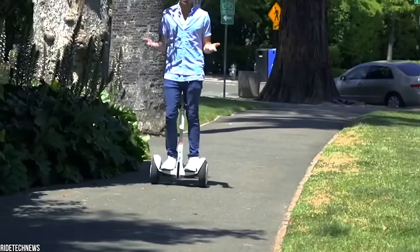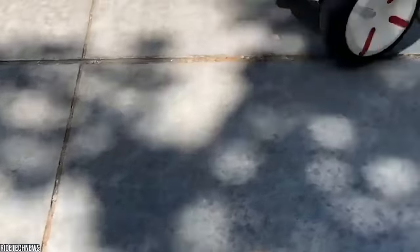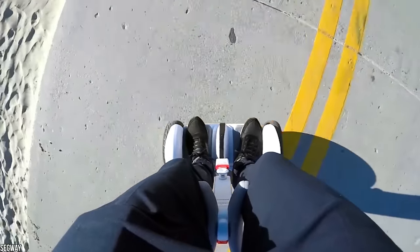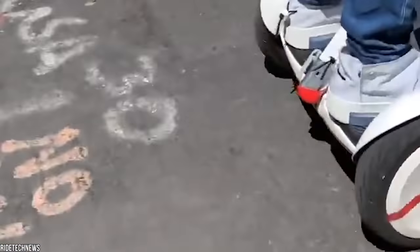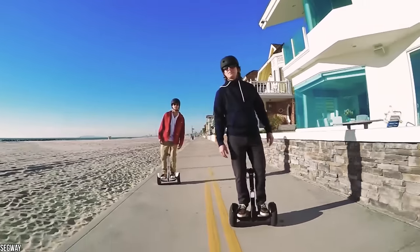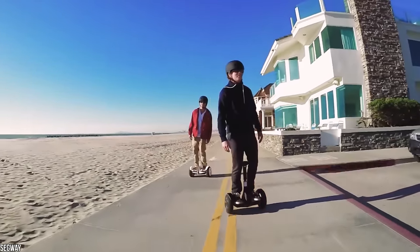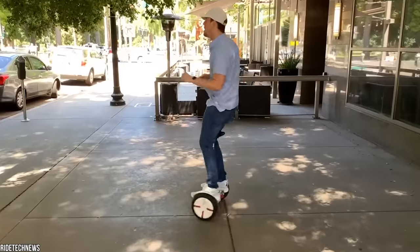The vehicle can travel at 10 miles per hour and around 15 miles on a battery charge, which takes 4 hours to recharge. Call me old-fashioned, but a bike gets the job done way easier — you don't need a battery, you can travel faster than 10 miles per hour, and keep going for as many miles as you want. Segways are fun for what they are, though. If you'd rather spend $700 on moving wheels than a fancy bike, then you do you!